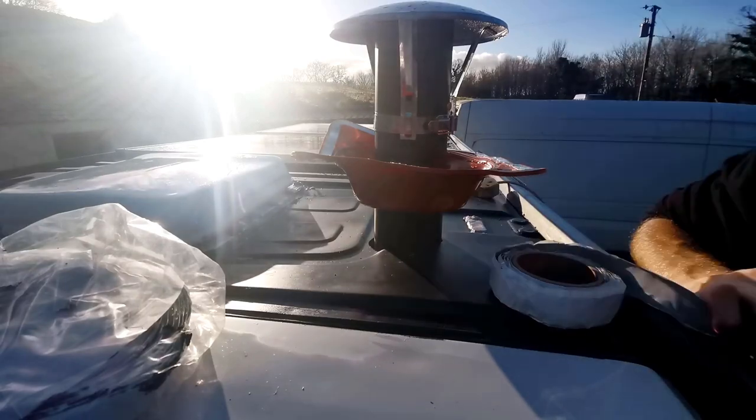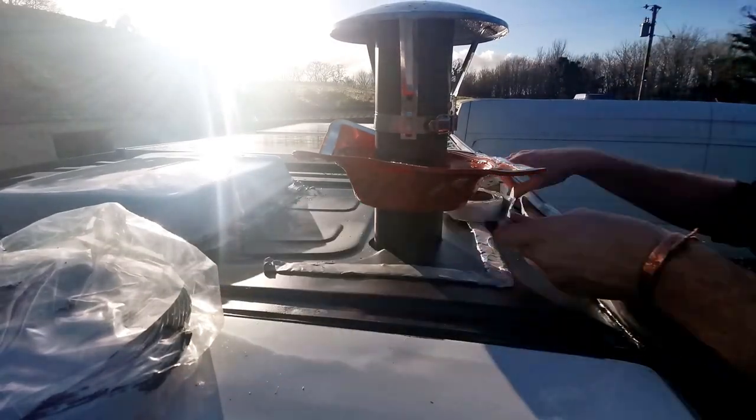I'm going to get up there today because it's a dry day and it does look like it's going to stay dry. Time to get that boot fastened to the roof. The fixing kit came with silicone, but in my experience silicone is not the best roof sealant at all. It works well to line the outside of things, but as the foundation to protect your van from water it doesn't work very well. In my first van I put the roof vent in with silicone and it leaked - twice. The third time I used butyl tape, which is kind of like blue tack on a roll. It peels off and you just stick it down - it's not like glue or an adhesive, it's literally just like blue tack. It bonds with the roof and then bonds with whatever you put on top of it.